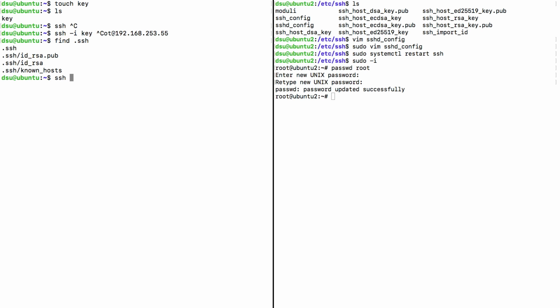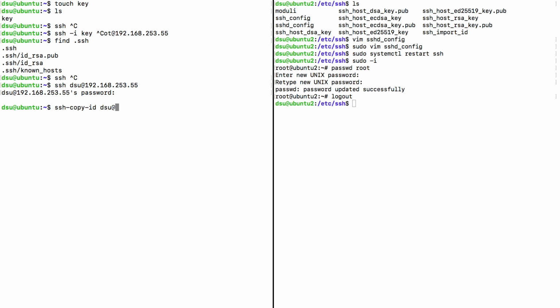So when we try to connect to Ubuntu 2, we're still prompted for our password, which is expected. In order to deploy our keys from our Ubuntu box on the left to our Ubuntu box on the right, we can use this command, ssh-copy-id.